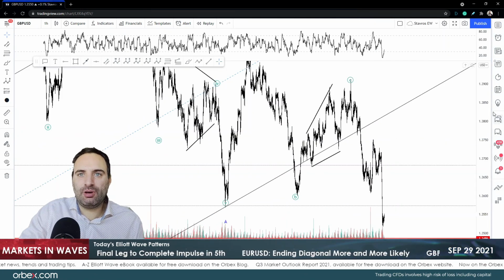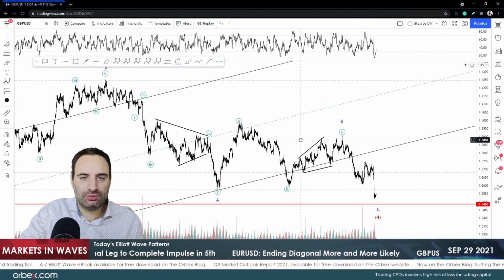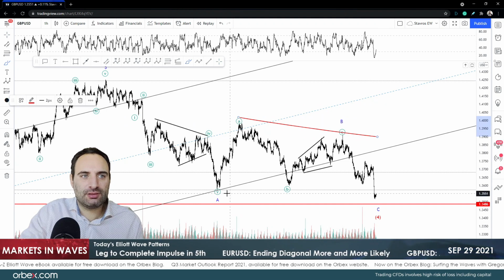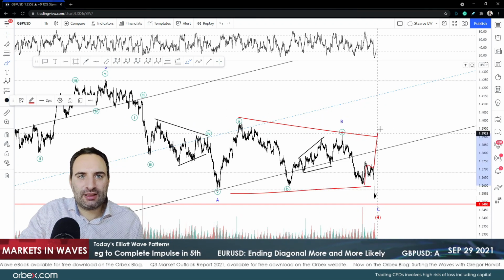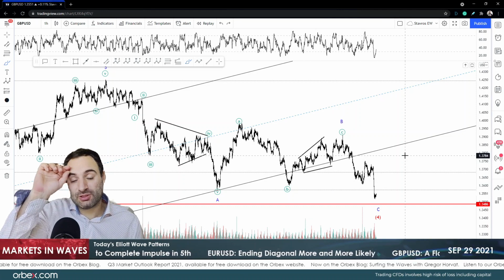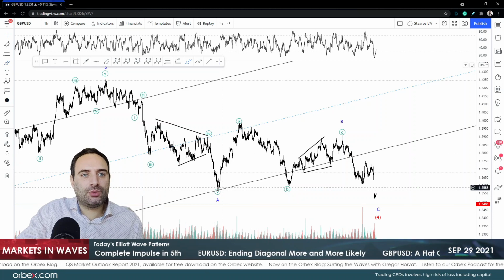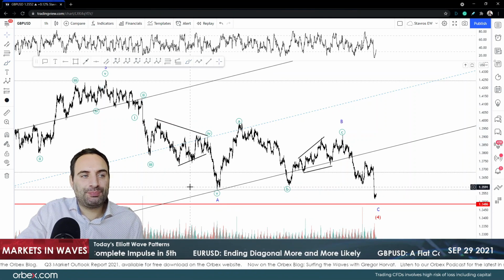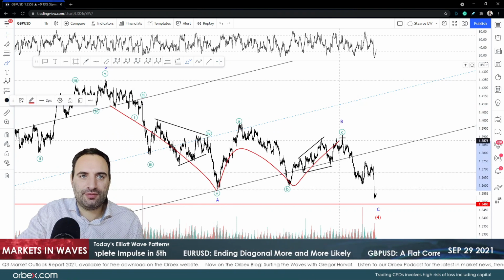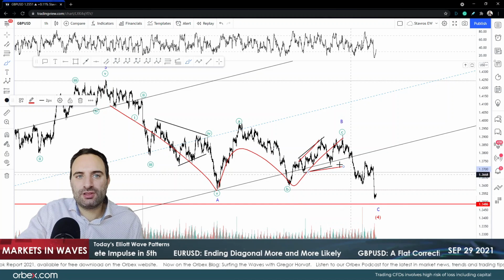GBPUSD, if you remember, we changed this particular scenario recently to a triangle over here, right? You remember this? And we're expecting that to start moving higher now. Well, given some fundamental support in it as well, maybe it was a bit biased. Who knows? Sometimes it can happen. Now we're going back to the flat. Okay, that's the A. That's the flat in B with an open diagonal. And we're expecting wave C.